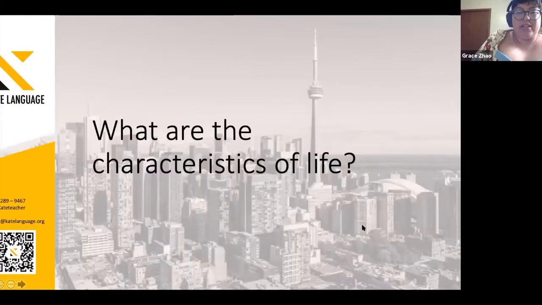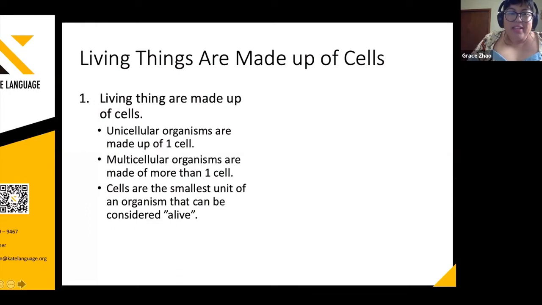So what are these characteristics of life, right? What defines something that is considered living? What kind of criteria do I need to meet in order to be considered alive? So the big thing is that all living things are made of cells. So everything that I have right now on my face, on my fingernails, anything that's on me has cells on the inside as well. So living things are all made up of cells. That's the big one. That's the most basic thing you need to meet. You need to be a cell.